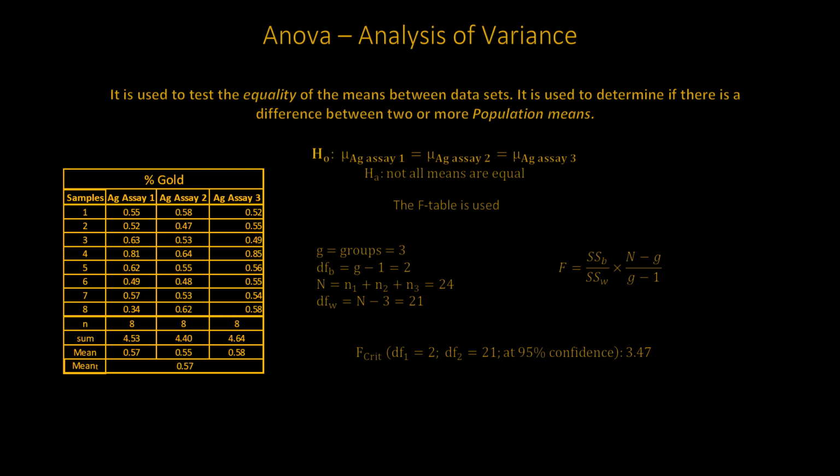There are terms in the textbook that refer to entities. There is sum of squares within and sum of squares between groups. Hence the terms DFB and DFW, within and between. Both are calculated as shown and are used to obtain the F critical values from the table, being the degrees of freedom between and the degrees of freedom within. The mean T value is the mean total value, which is the mean value or average of the 3 assay means in the table.